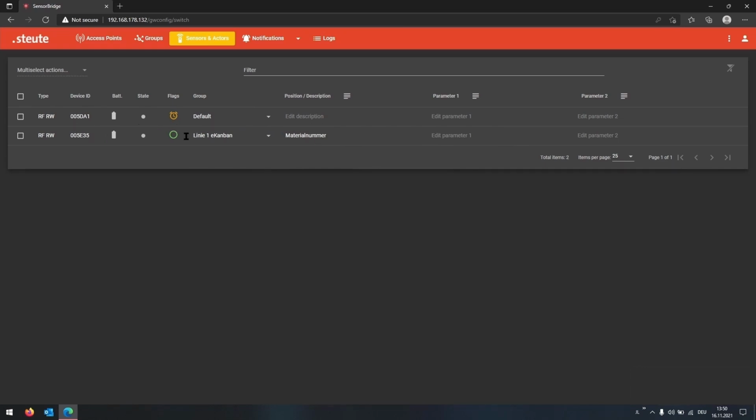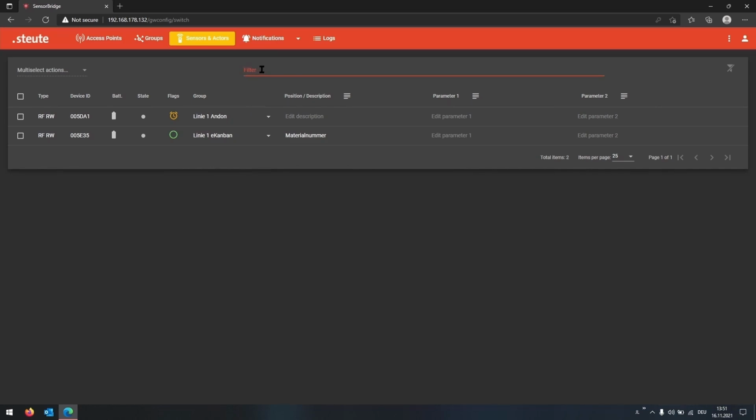For later signal transmission, these fields can be very important, because a superordinate system will receive information precisely as it is provided here. This overview also gives me the possibility to manage my sensors. This means that if I have a lot of sensors, I can assign them to different groups. I can also use the search function to search for individual sensors.